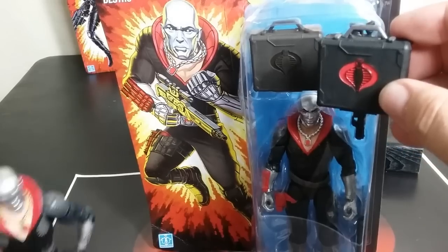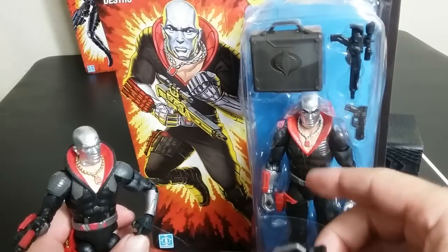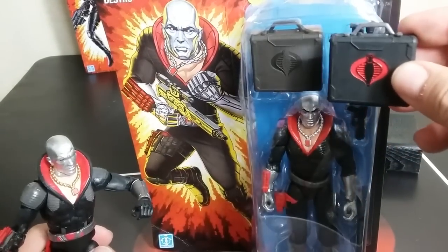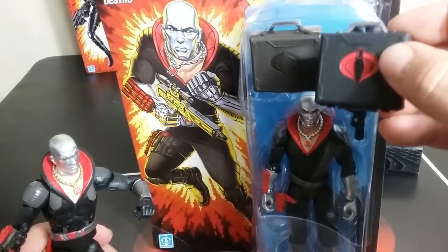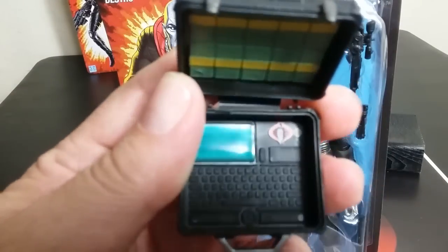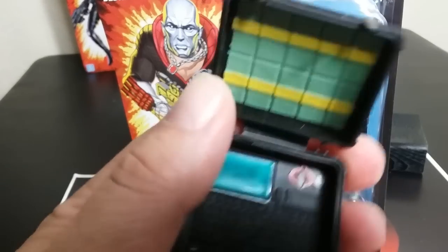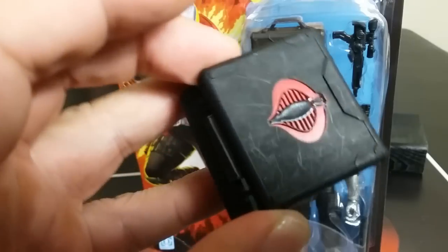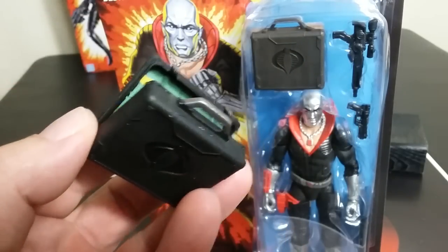Oh, also, look at that. This has a paint app. So you want to do like a mixture. You want to open one of these, and you want to take your first version and have this as your case, because this case does not have that on it. And I believe on the inside, no, they get you both ways, because on the inside, that fake looking money looks like real money on the other one. It really does kind of suck the way they give you one better app, and then the next app just kind of sucks.